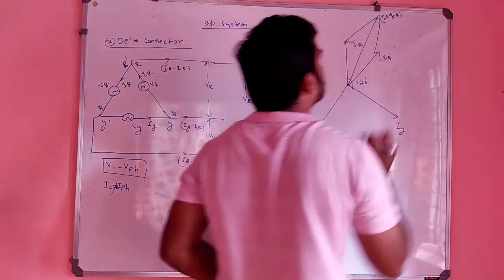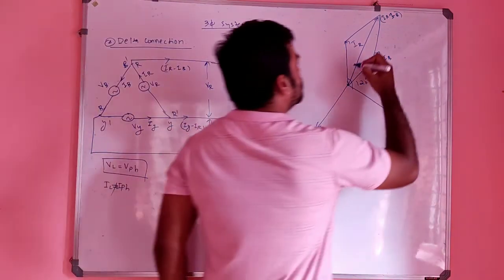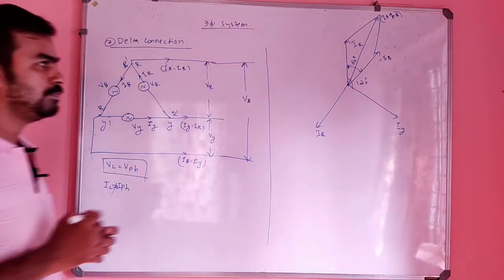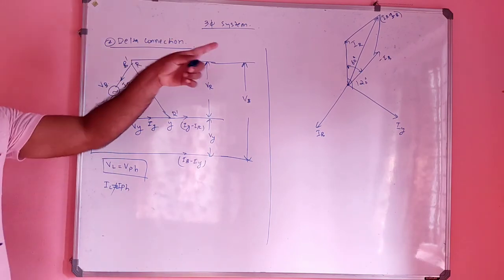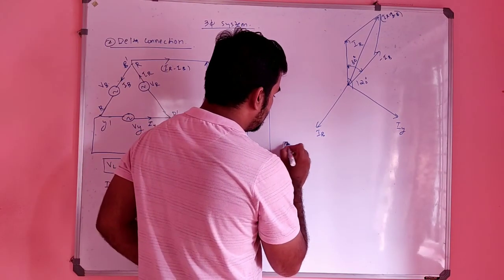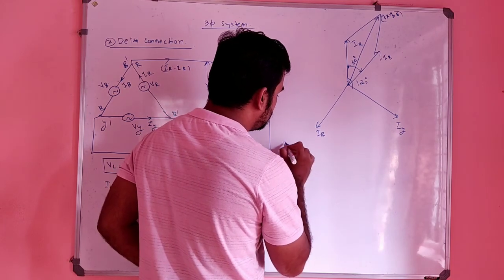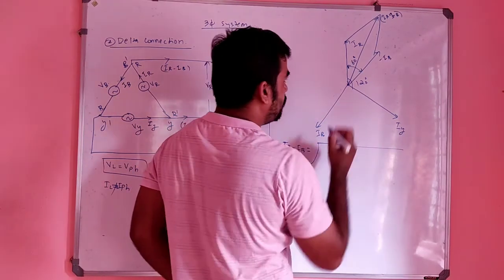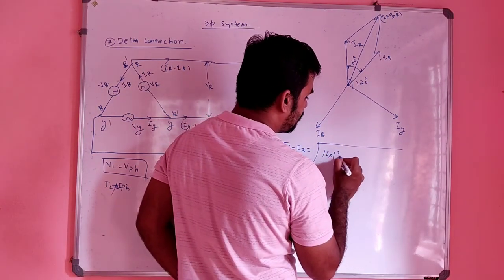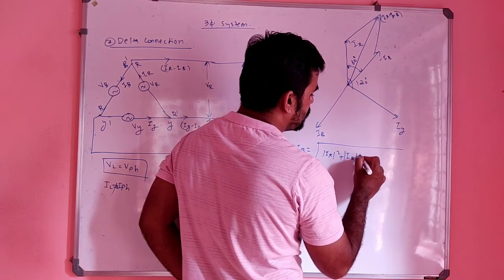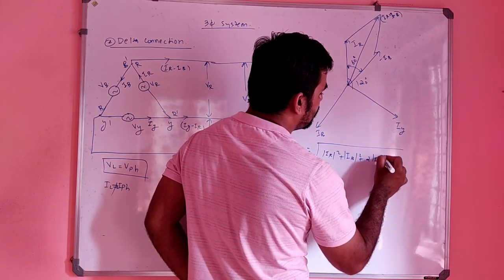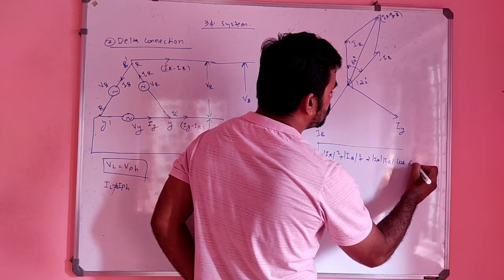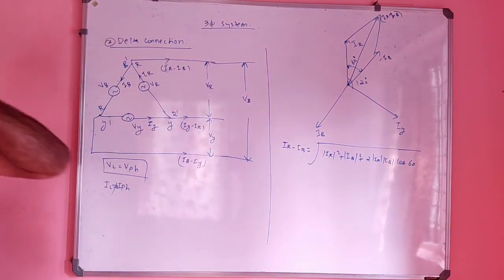Simple, beta. IR minus Ib. And the angle between these two will be 60 degrees. Correct or wrong, beta? So the resultant IR minus Ib, again applying the parallelogram law of vector addition, will be equal to mod IR squared plus mod Ib squared plus 2 into mod IR mod Ib cos 60. Correct or wrong, beta?